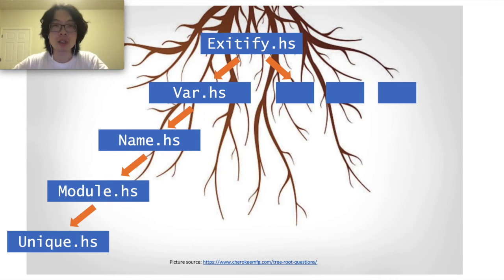Starting our formal reasoning from the root of the dependency graph would mean a lot of work. And many of these modules are not even relevant to the properties we want to reason about. So we don't want to reason about all of them. What we want to reason about is the exitify module. So we have used the skip module edit to skip a lot of these modules.